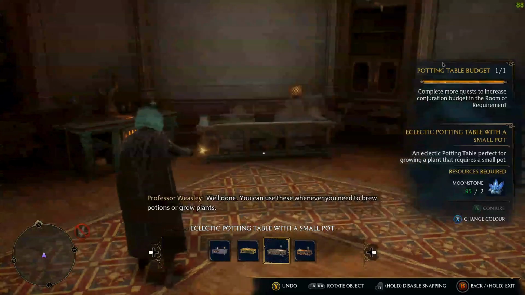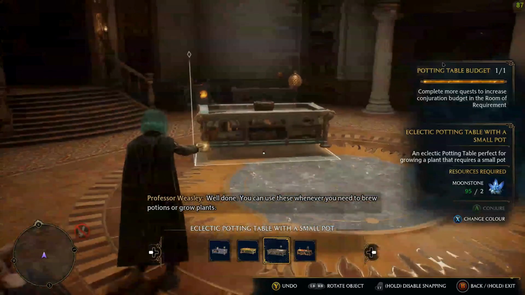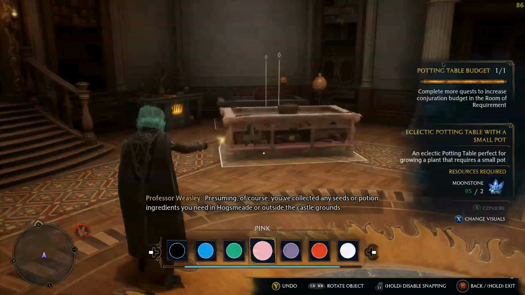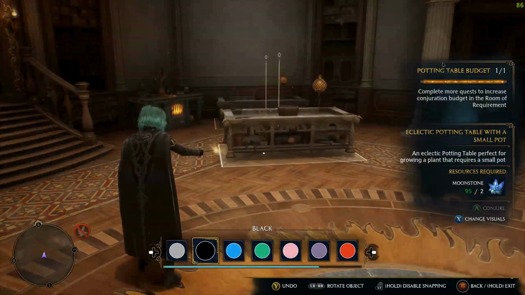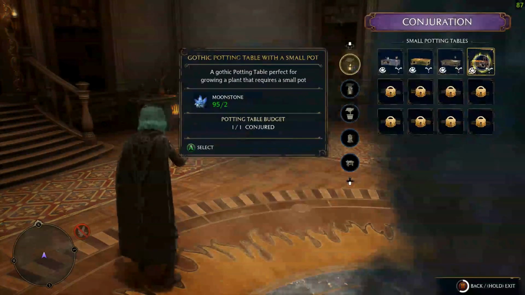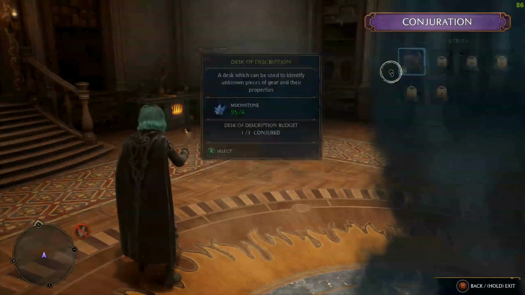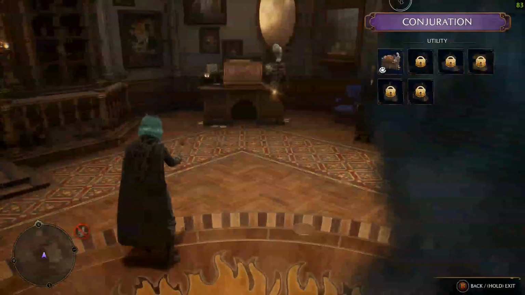Perfect. Well, right there. You can use these whenever you need to brew potions or grow plants. Presuming, of course, you've collected any seeds or potion ingredients you need in Hogsmeade or outside the castle grounds. Yeah, I'll be keeping these. Let's see. Utilities. A desk of description. I can... Oh, can I change colors?